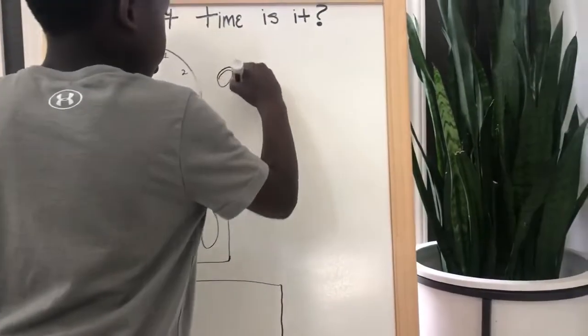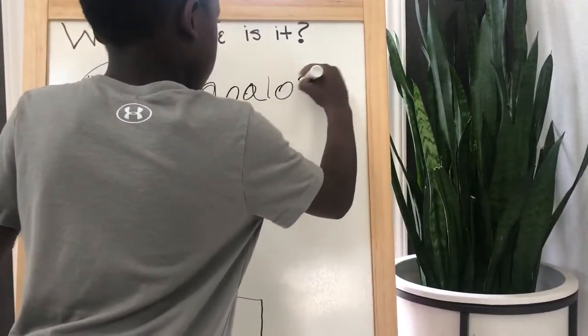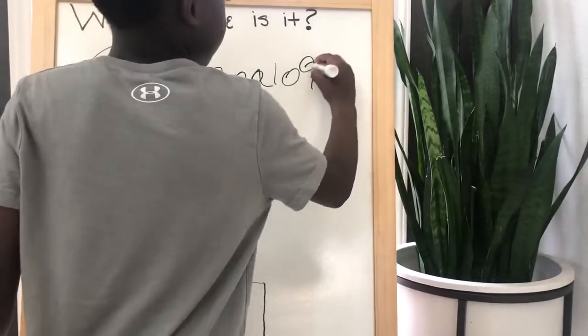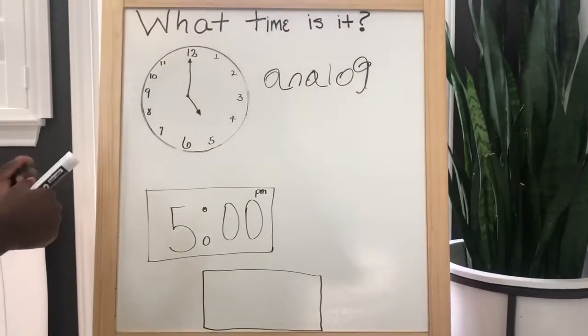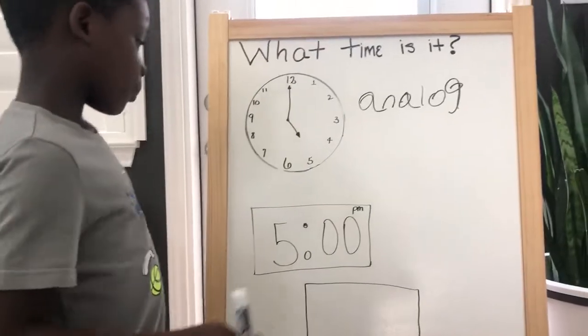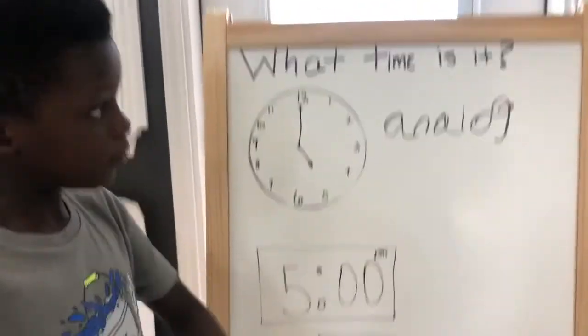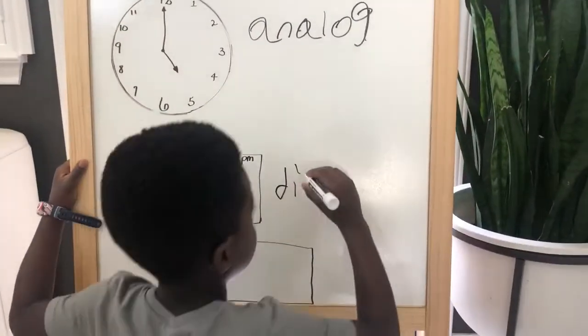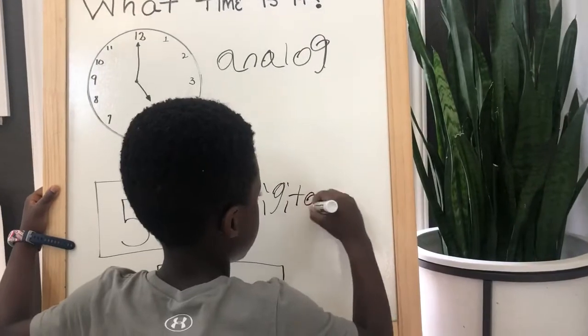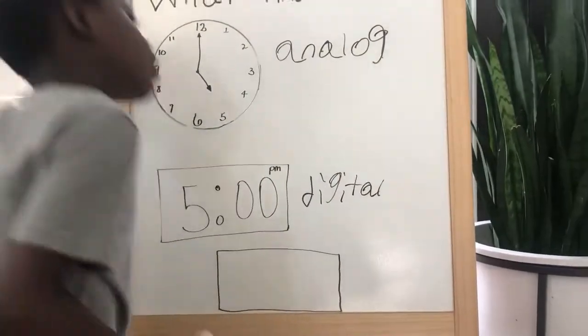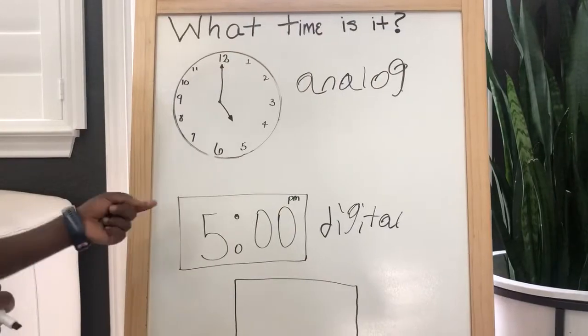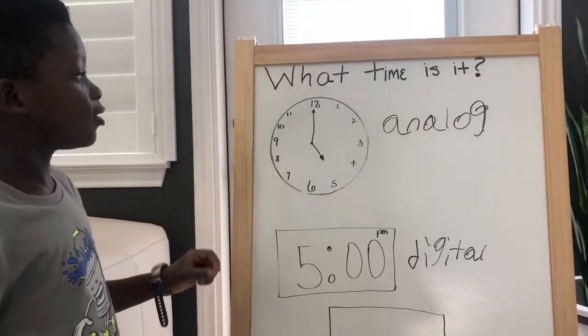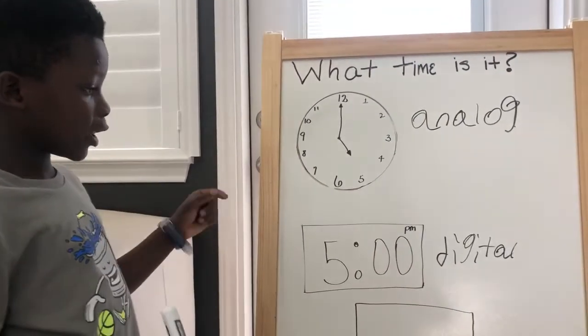Now that's pretty much all there is to analog time. If this doesn't look like a 'd' to you, well correct it. Now we're moving on to digital time. So this right here is digital time. You see, like the five, it's not the exact same thing as the analog.